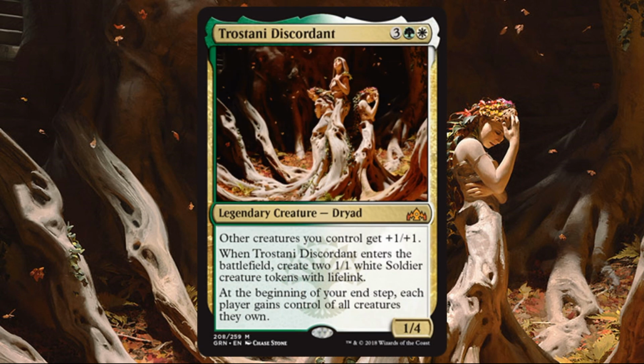Trostani Discordant. Alright, here's another mythic. It's a white, green, and 3 legendary creature dryad 1/4. Other creatures you control get +1/+1. When this enters the battlefield, create 2 1/1 white soldier creature tokens with lifelink. At the beginning of your end step, each player gains control of all creatures they own.